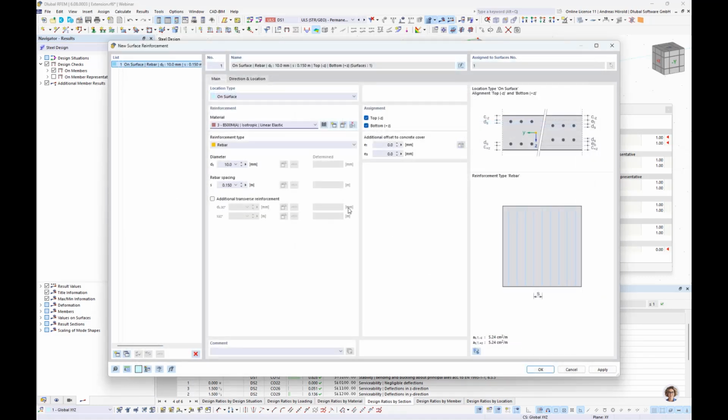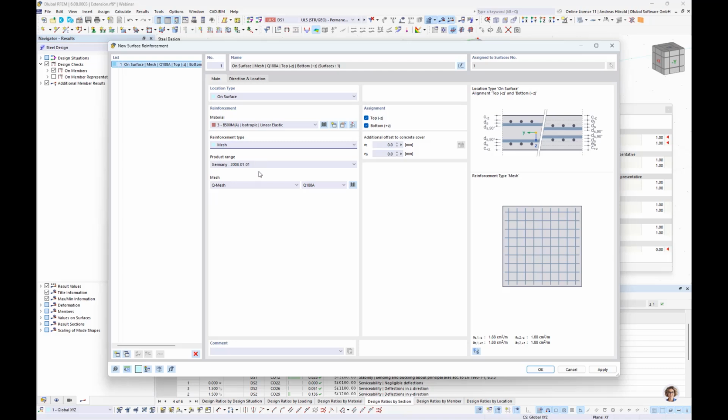Okay. We would like to use a mesh, not rebars or stirrups. Then a Q mesh. Well, also R meshes. Q mesh 424. Okay, so that's all. You can leave the dialog.